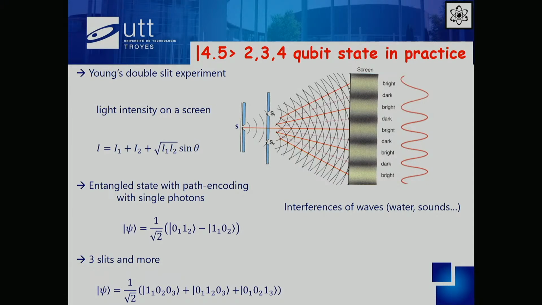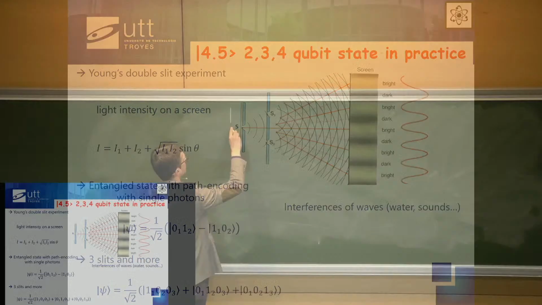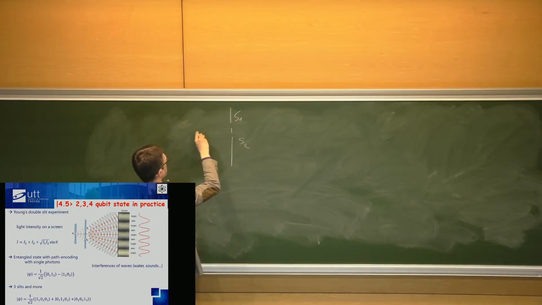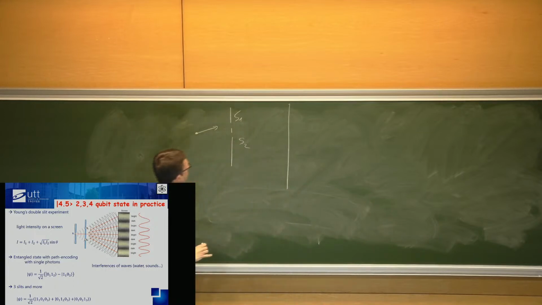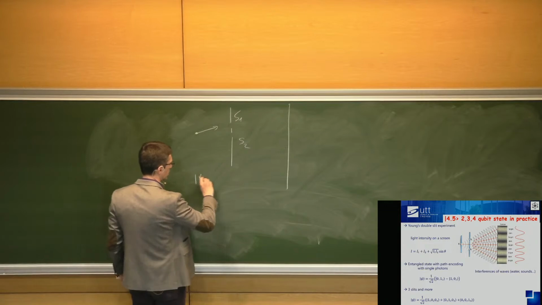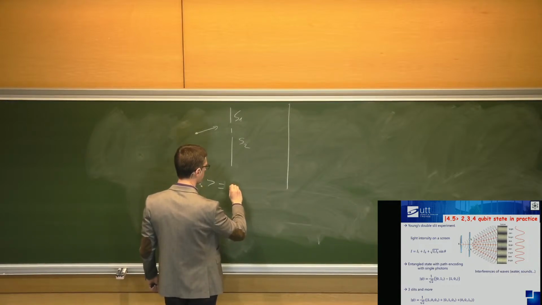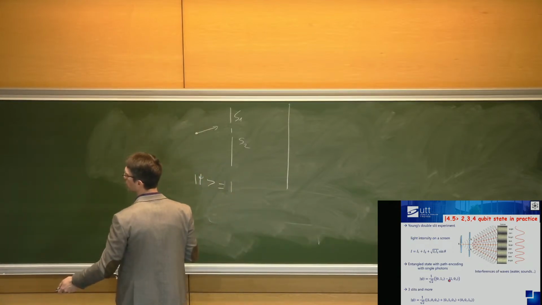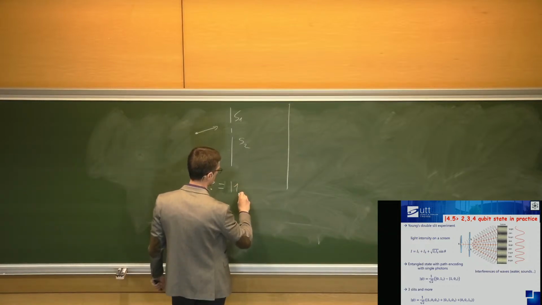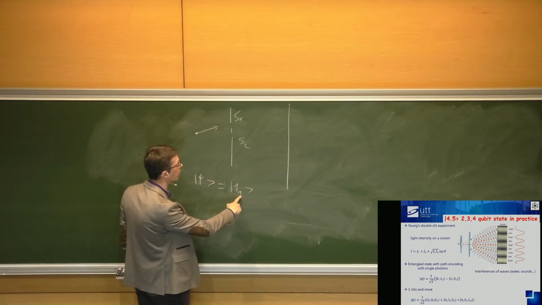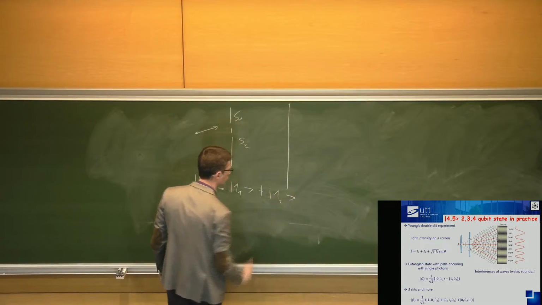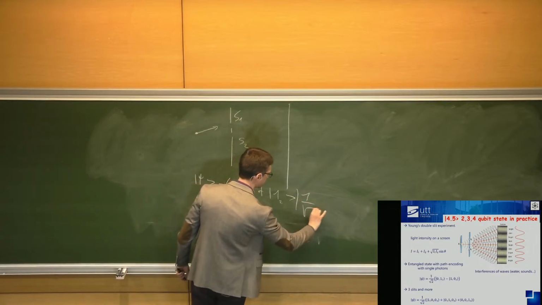So let's erase this. Because now what I've created is a spatial superposition of my photon, my single photon, one at a time. So S1, S2. And then my photon on the screen here of having been through this slit and this slit at the same time. So spatially, now the qubit that I created is a spatial qubit, which is that the photon has gone through either the whole one, so I can write it like this, for one photon aperture 1, plus one photon aperture 2. Let's not forget to normalize this, but it doesn't matter.